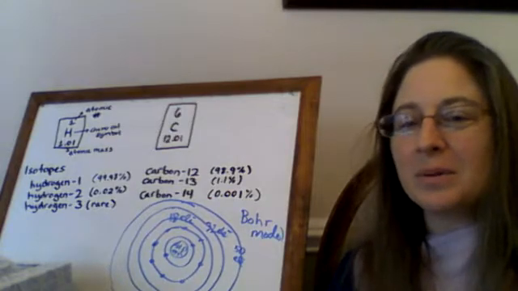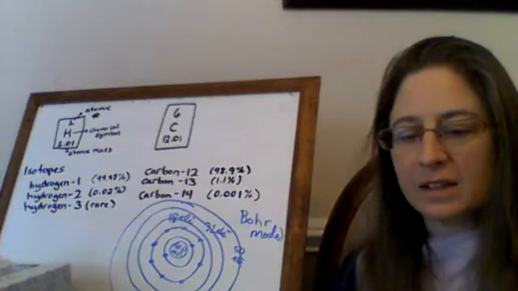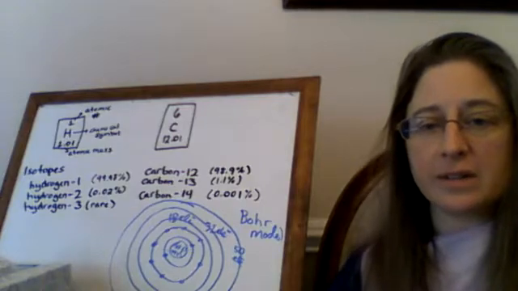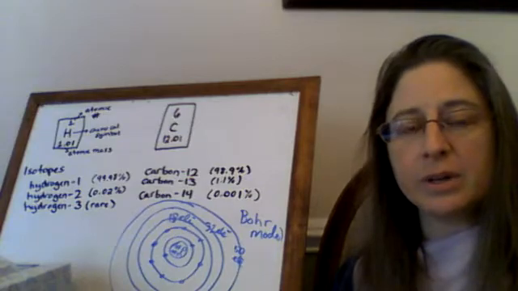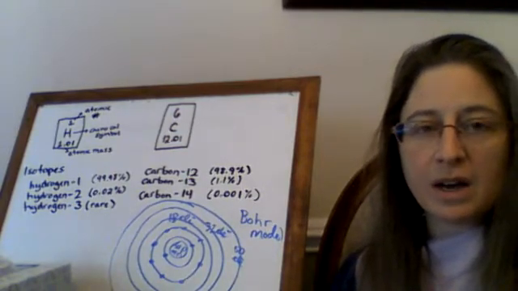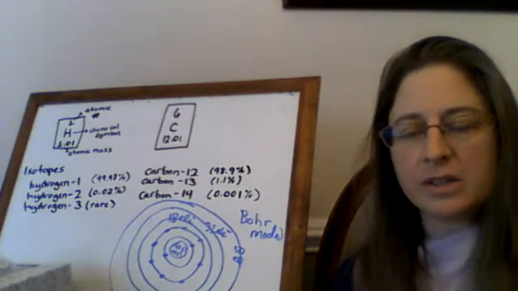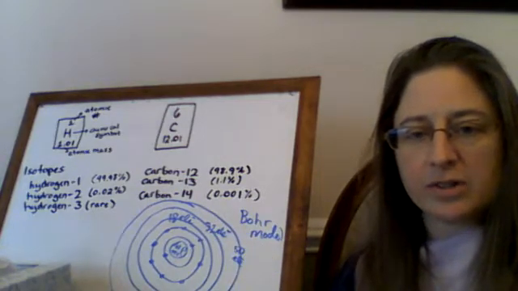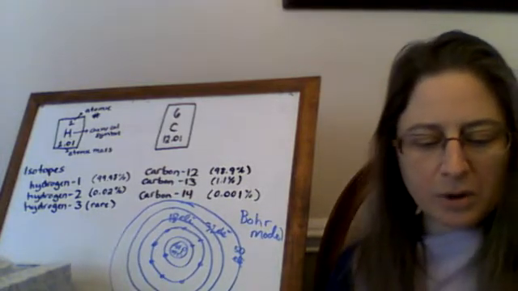Okay, so when we look at hydrogen and carbon, we actually find that both of these elements have one isotope that is radioactive. In hydrogen, we find hydrogen 3 to be radioactive. In carbon, we find carbon 14 to be radioactive. And a radioactive isotope is an atom with an unstable nucleus, one that will undergo decay. And I'll teach you the 3 kinds of decay in a minute. Both of the isotopes here, hydrogen-3 and carbon-14, undergo beta decay. So we'll look at those in a little bit.